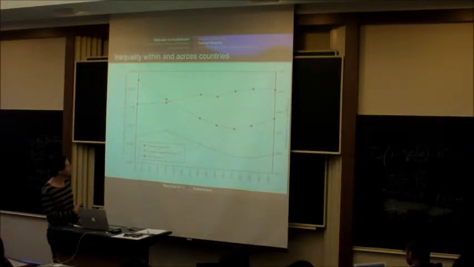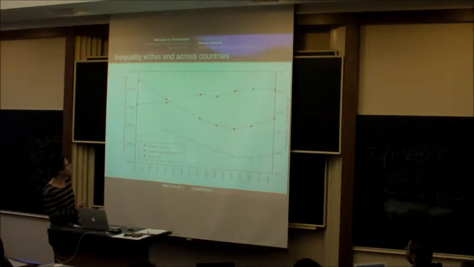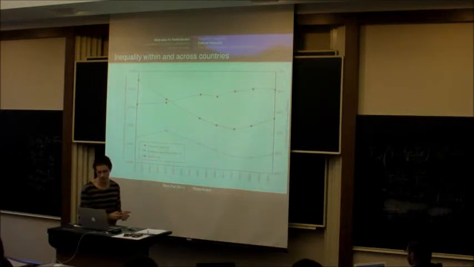Inequality has also been going up across countries. So the fraction of the world which is super rich has been steadily rising, while the fraction of the world that was super rich came way down and then has been rising again. The world Gini coefficient has sort of been gradually rising, whereas the fraction that are super rich in the United States again came way down and then started rising again.